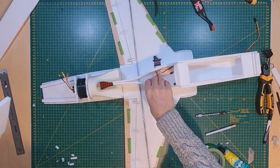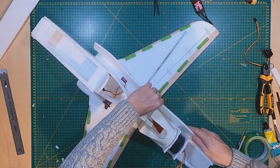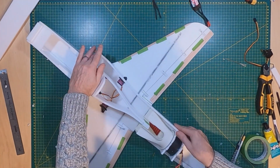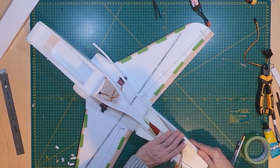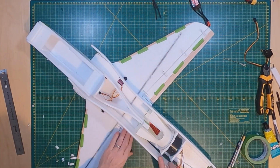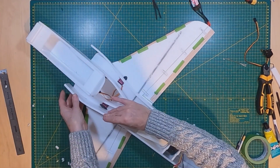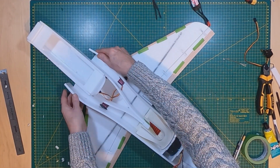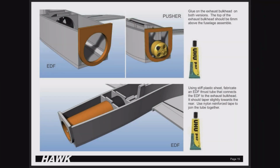Once that's in and your wires are through, we've still got the glue on the side, so as you can see I was kind of, right, get that into place. Now the front and the back, it is oversized. The plans does say to cut it extended, just so that when you trim it back you get that nice flush finish that you're looking for.